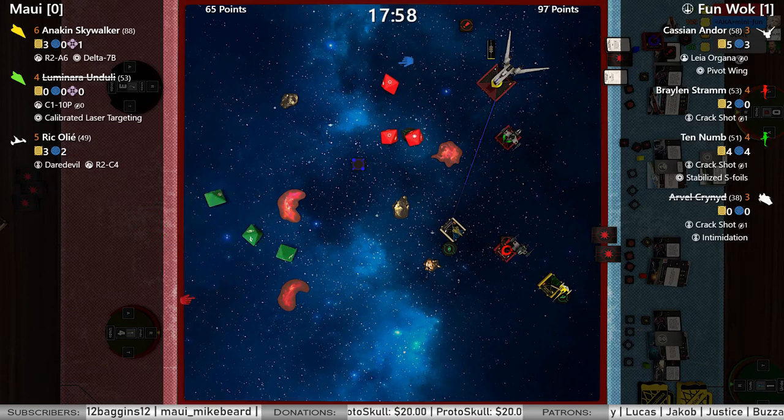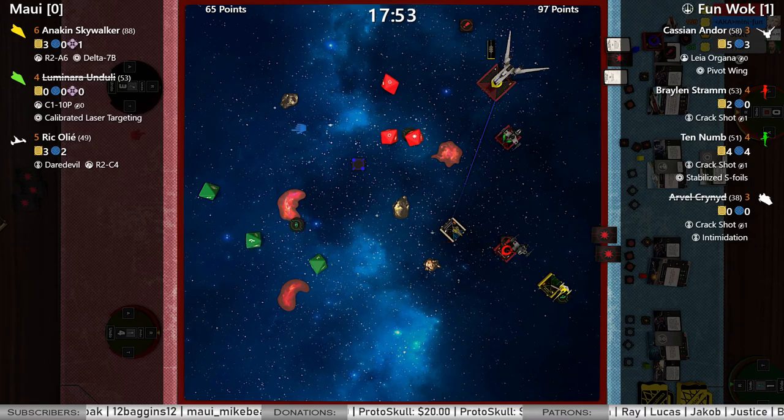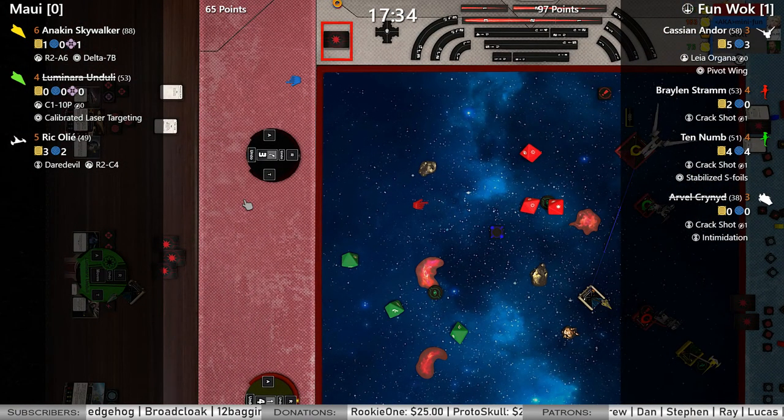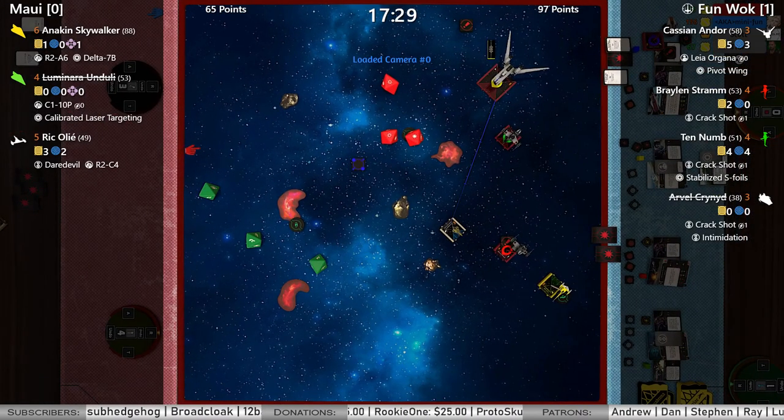Hit crit from Cassian. Oh no! Hit crit going through. Anakin could be dead with a double damage. Fuel leak. Well, that doesn't matter. Oh, is it double crits? You're right. Was the first one fuel leak? Or was that the second one? The second one's fuel leak. The first one is panicked.